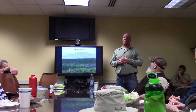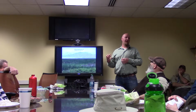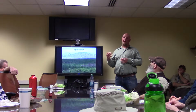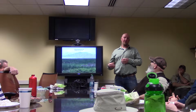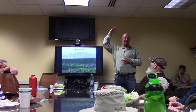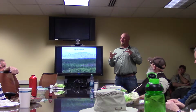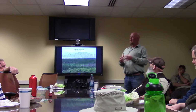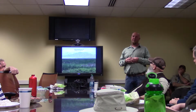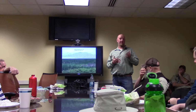If you can imagine how extensive the rhizome system underneath the ground is, in some cases, and this is an extreme case, it has been found that 80% of the biomass of this plant can be under the ground. You think about this plant being 10 feet tall, with that many stems per square meter, and 80% of it is below the ground. I mean, that's just crazy. So it is very resilient, it holds a lot of resources, and it's really hard to kill all that after 1, even after 2 years.